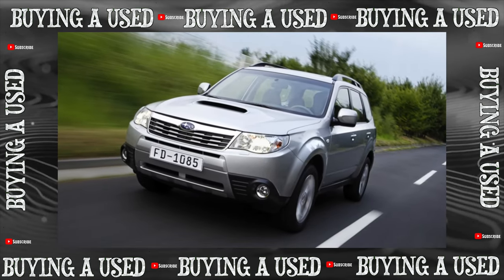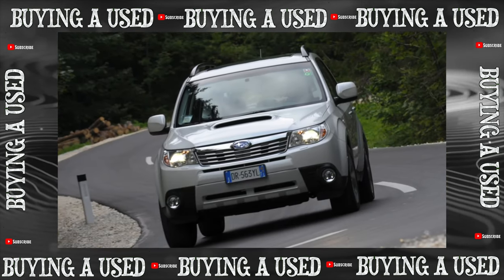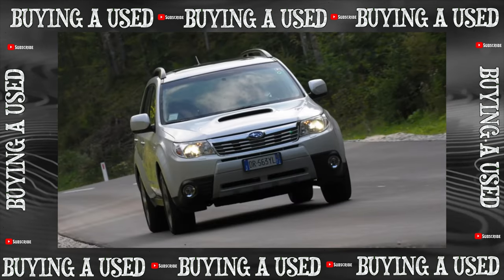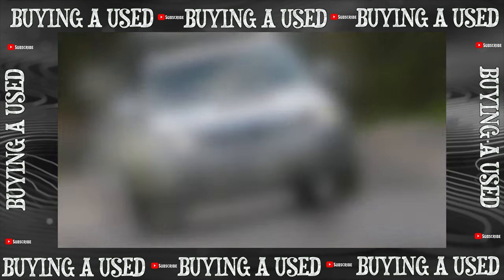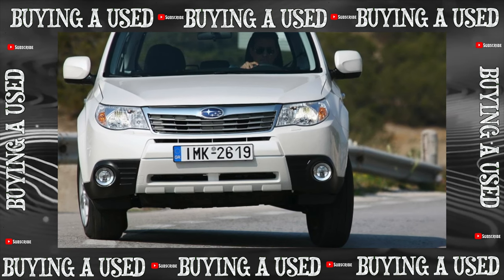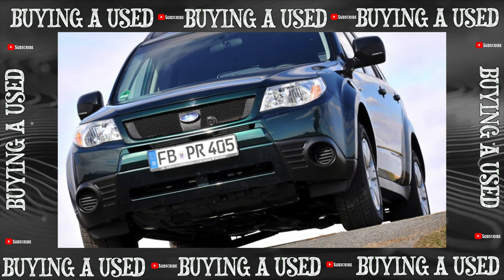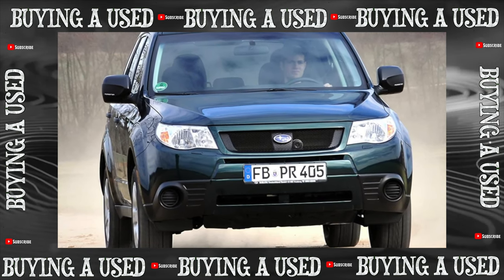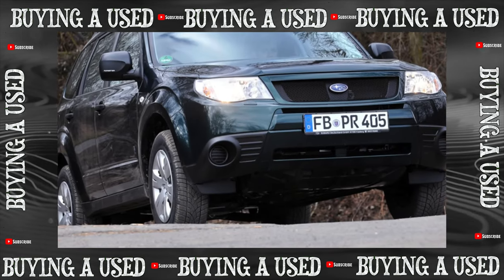There is also a bigger glovebox. Both previous models looked more serious in the eyes of an off-road lover and were more conducive to overcoming real off-road terrain. However, the Forester 3 surprises with excellent visibility — not only forward but also backward, through a specially low-cut rear window. But from the former prowess of a village boy ready to jump through fallen birches or boldly hang a wheel climbing a steep parapet, third-generation cars have little left. The underbody protection is thin plastic against splashes. However, for asphalt battles where the curbstone is the most insurmountable obstacle, the versatility of the Forester 3 is more than enough.